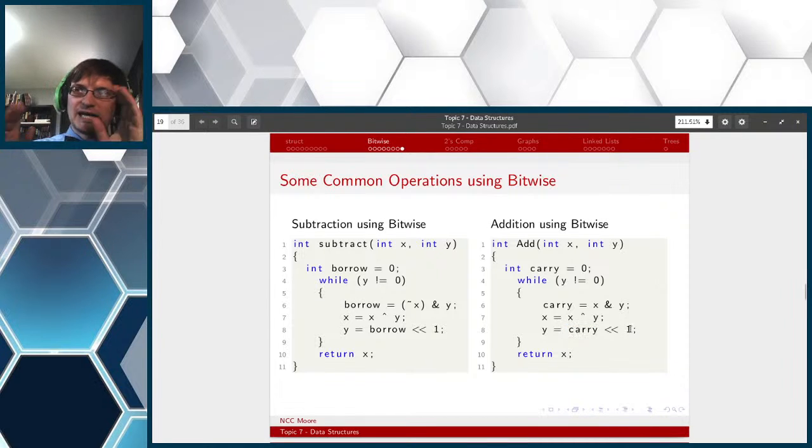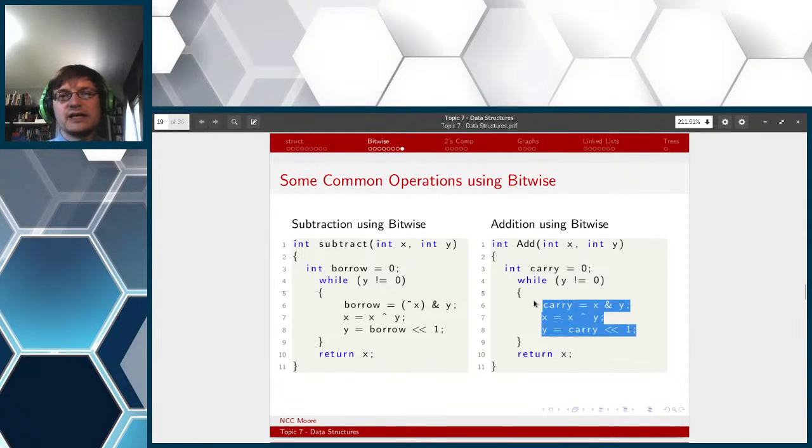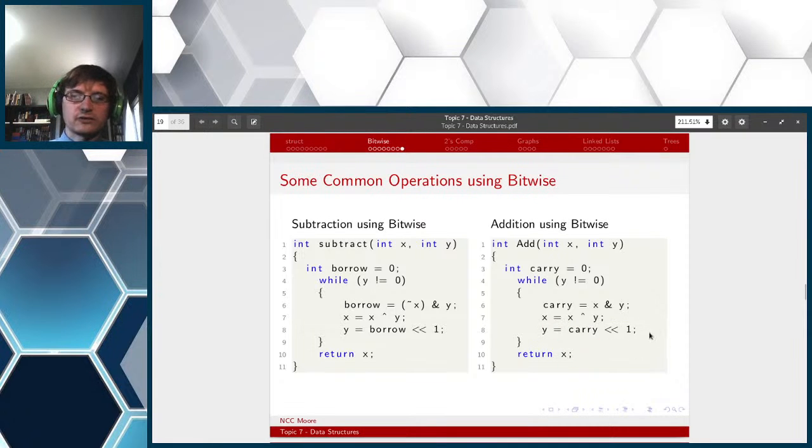Because in order to apply the carry values to the next place value, you have to shift it up. So you repeat this until y is equal to 0, which means that you continue this until there are no more carry values. So once you have eliminated all the carry values, you then return x.